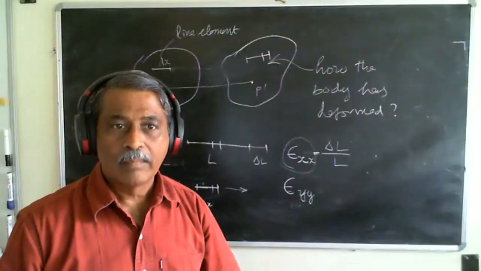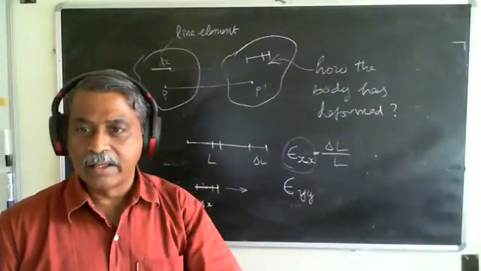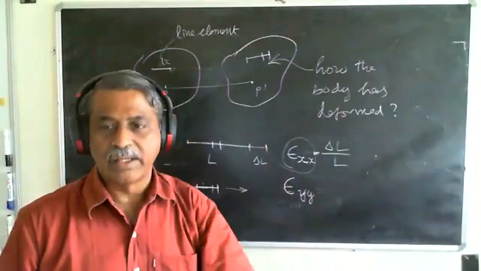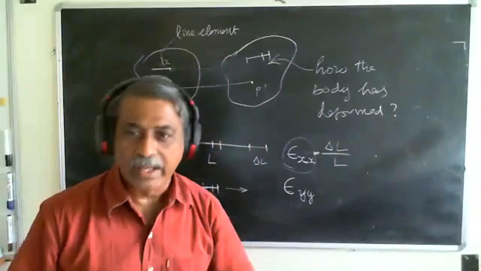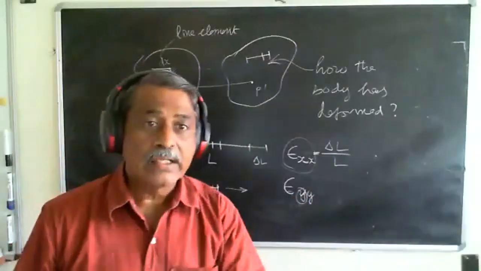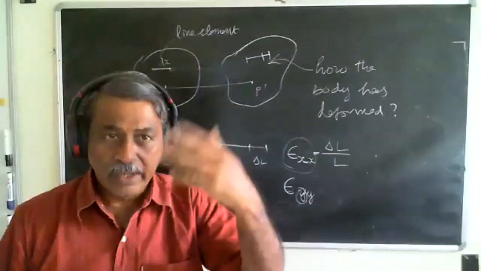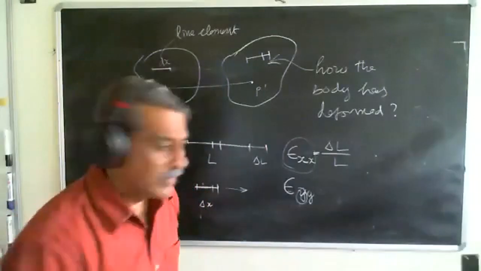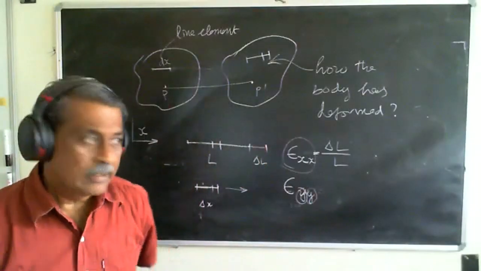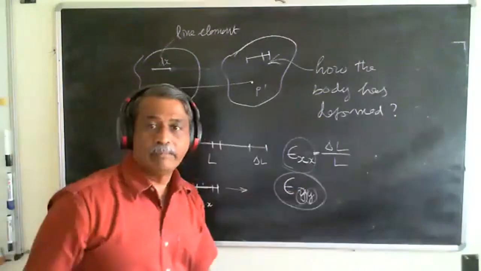We would want to know the length along the y-axis. Wait, I would, yeah, exactly, Karthik. I will consider an infinitesimal line segment along the y direction. That's the first thing, which means I have fixed this y. Then I ask the question, what would be its extension in the y direction, or the ratio of it, and therefore the next y direction. Clear, Chaitanya? All right. So if I do that, I'll be able to get epsilon YY.